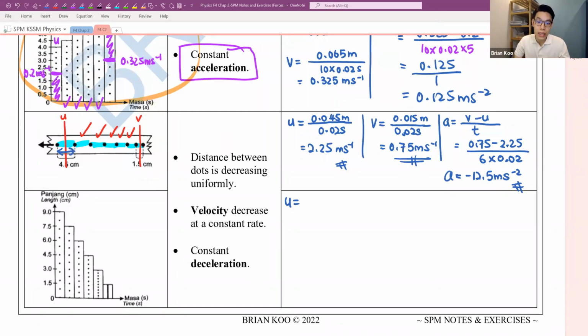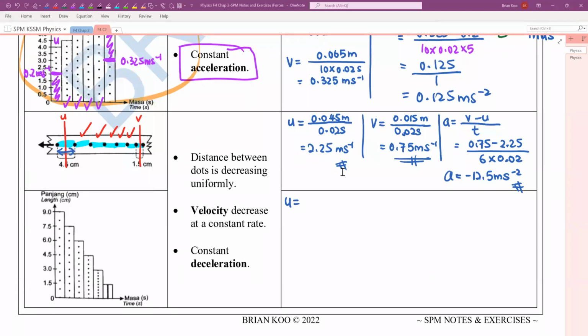Do we always need to keep it in meter? Don't need. cm also can. Actually, in SPM, they like to ask this in objective questions sometimes. Your objective questions have options A, B, C, D. So if you see the options are in cm per second, all in cm, then don't need to go and change to meters. I prefer meter just because it's the SI unit. But cm everything is fine also. cm is all good as long as you can get the correct one.